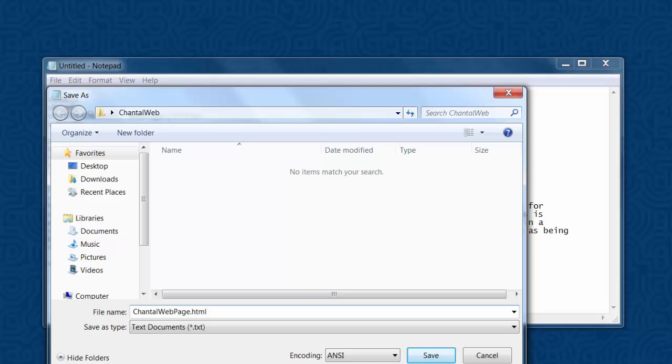And for today's activity, I've created a folder called Chantal Web on my computer where this is going to go. It's a good idea when you're building a website to create a folder in which everything is contained. For those of you on a Mac, you basically want to do the same thing. You want to go File, Save As. You want to name it Your Name webpage.html, but you want to make sure that you have Unicode UTF-8 selected.